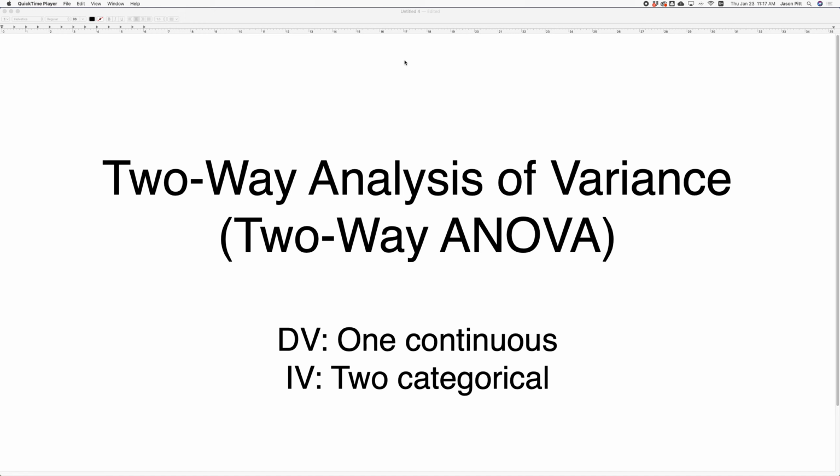...you how to perform a two-way analysis of variance, or two-way ANOVA, in SPSS. You'll want to run a two-way ANOVA if you have a single continuous dependent variable, so something measured with numbers, and you have two independent variables. And you'll bias yourself toward the ANOVA over regression if you have categorical variables and you're not so concerned about between group differences. You really just want to talk about main effects and interaction effects of those two variables.